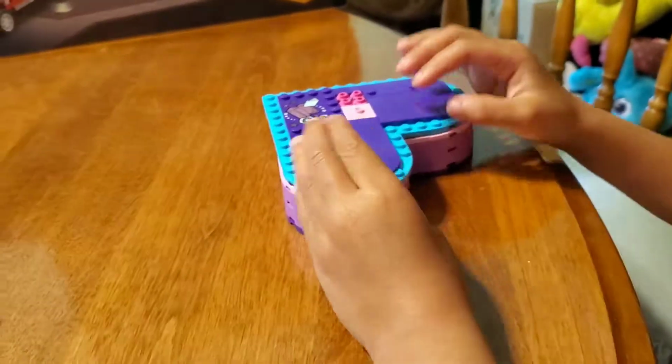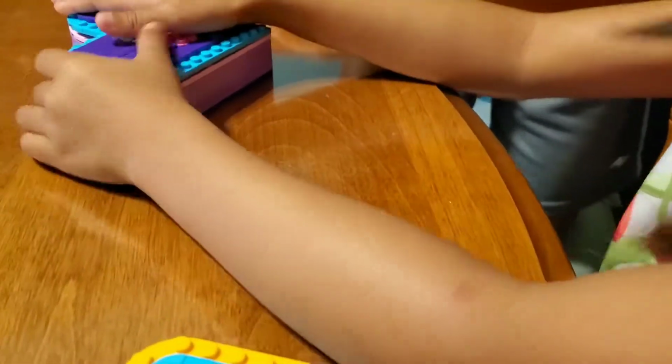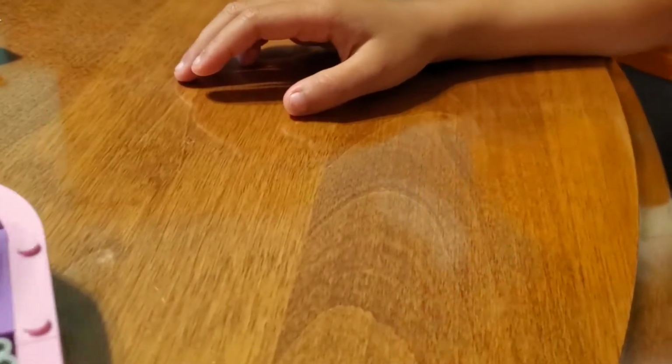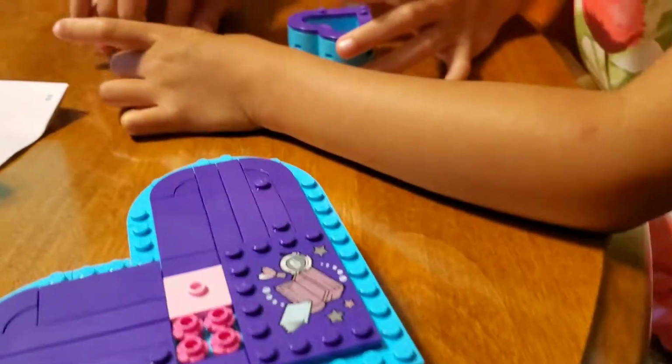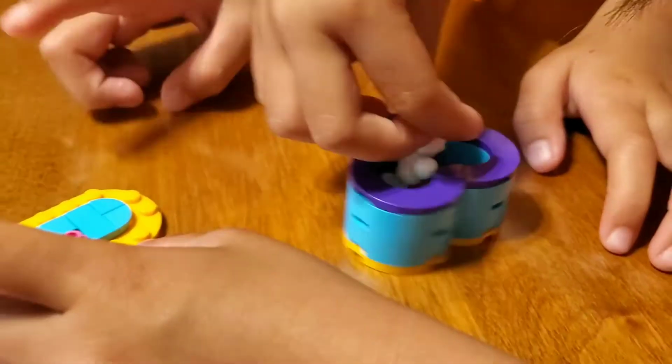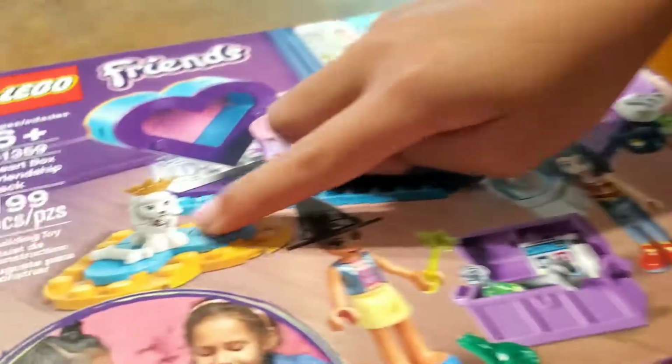Yep, it's Lego Friends Heart Box Friendship Pack. And I really want to get the big one, that is their tree house. Or this one. Of course we do, but we don't want to whine about it, right? So guys, this one right here is going to be the doggy. Wow, Maki, that is so awesome. That's going to be the doggy bed. And this part right here is just going to be the doggy bed, as you can see right there.